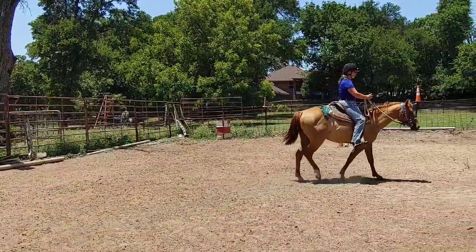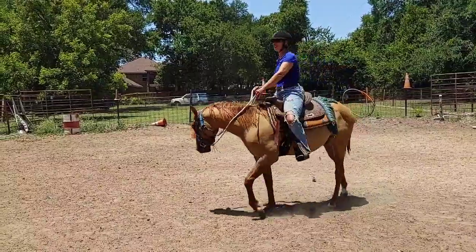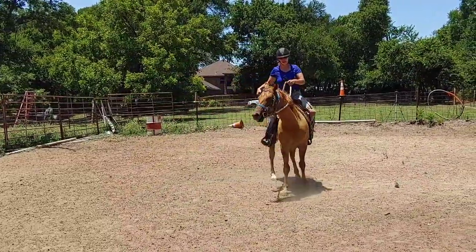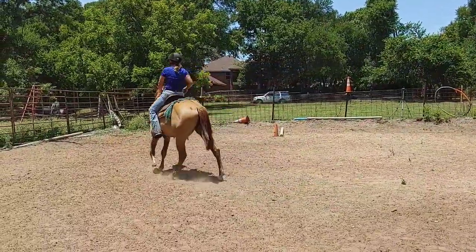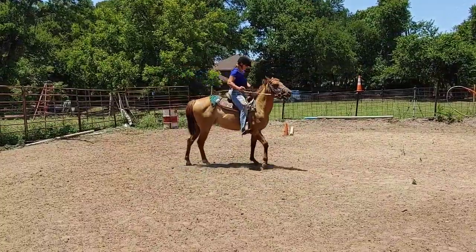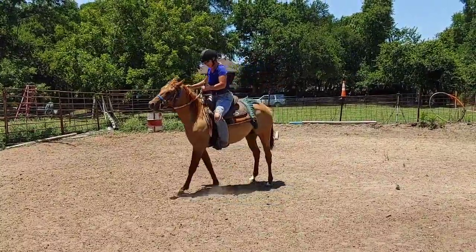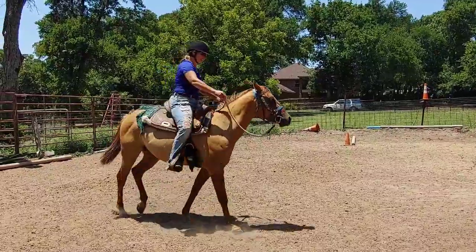I am using a little tap so I can touch him a little bit better. When they're smaller like this, sometimes it's hard to touch him a little bit with your leg. So spiral down, sit back. I'll use that outside hand, outside leg. And butt number one, butt number one. And going forward. Better. I want to get a true cross. So there we go. That was better.